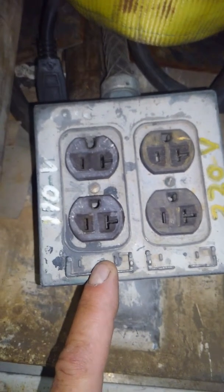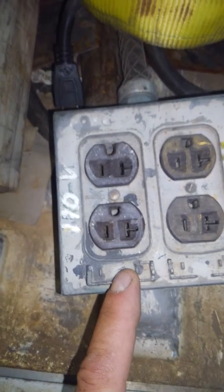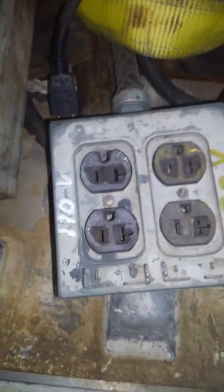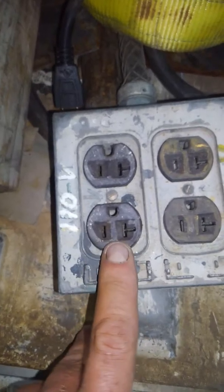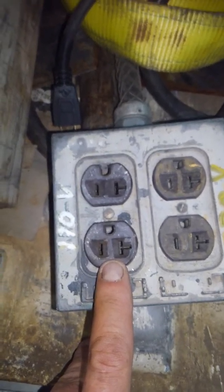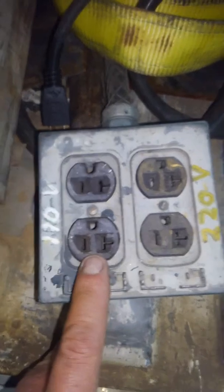The reason I did that is because pulling your 110 on those 20-amp breakers only gives you like 2,200 watts. I've literally fried the breakers and the internal inline fuses and breakers with the wire feeders — it just kills them on that 20-amp breaker. Now that I'm pulling off the 220, my 110 is pulling off that 50-amp breaker, so now I have about 5,500 watts I can draw.